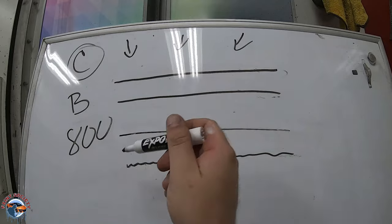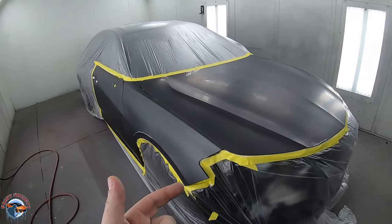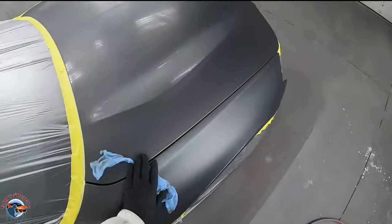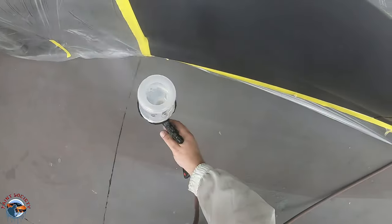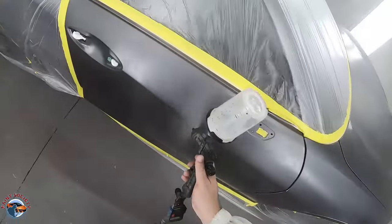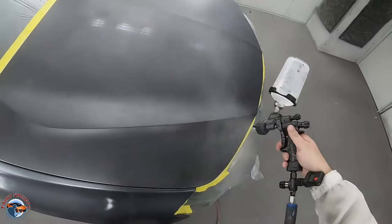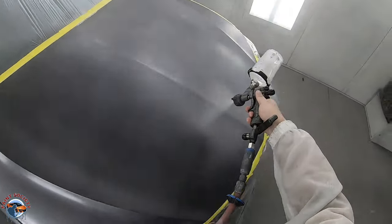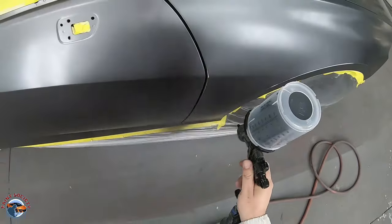Look at how nice, flat, and even that 800 grit completely leveled off the panel. We've already cleaned the panel and washed down this whole car — we are ready to get our base on. Right before our base coat, we'll use a neutralizer and a tack rag to make sure any lasting debris still on the panel gets wiped off. I like to use a blending clear or clear base — this gives a visual aid to show exactly what is going on with the base. It gives the panel the same semi-to-matte gloss sheen as the base coat, showing me if it's blending out, whether I need more coats, or if it's mottled. It also fills in minor little scratches. It is not a sealer, but it's your last aid before moving on to base.